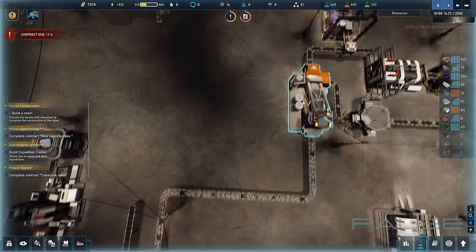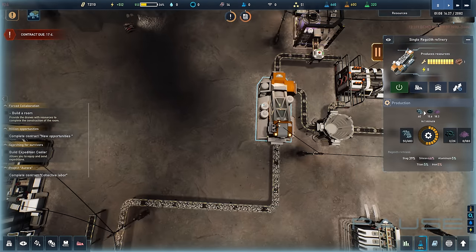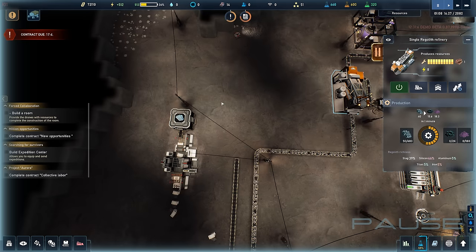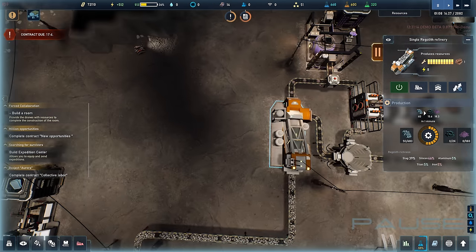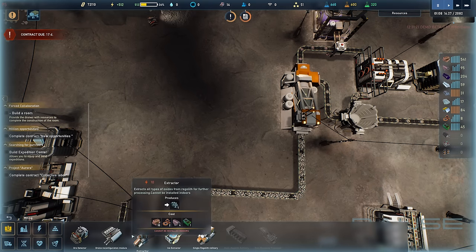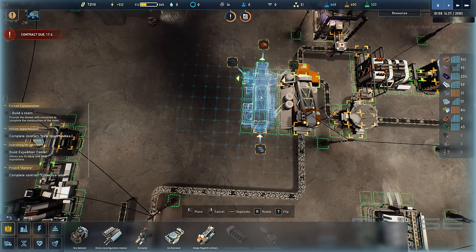Over on this side, I need to set this up so that, here's what I want. I want the single regolith refinery for titanium to share in the path for the slag that's coming out of it. I want it to share it with silicon. So what I'm going to do, because I have a feeling we're going to need more silicon later too, is I'm going to take the single regolith refinery right here. We're going to line this up, okay?